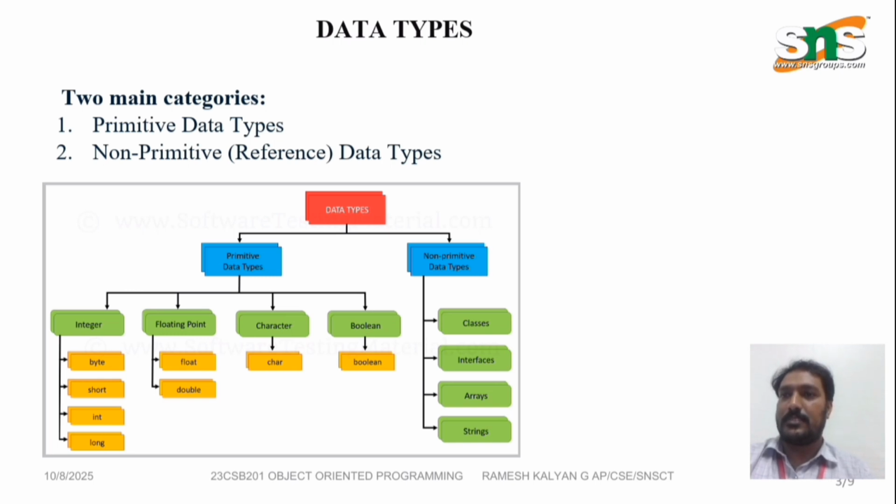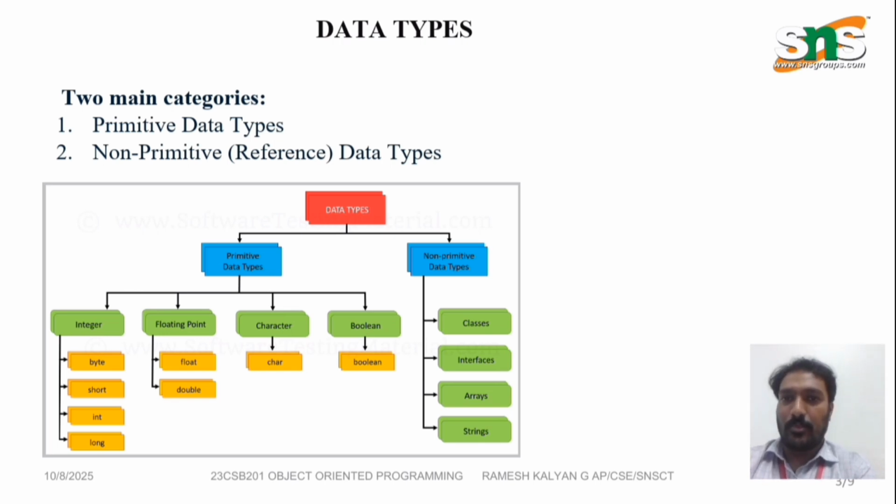The first one is primitive data types, under which we have integer, floating point, character, and boolean. Integer is a data type that is used for a whole number, for example 1, 2, 38 or 42. For a whole integer number we use int, and this is declared as int. Under this we have a few types: byte, short, int, and long. These all fall under the same category called integer, and the difference among them is just the size for which we are using it in a program.